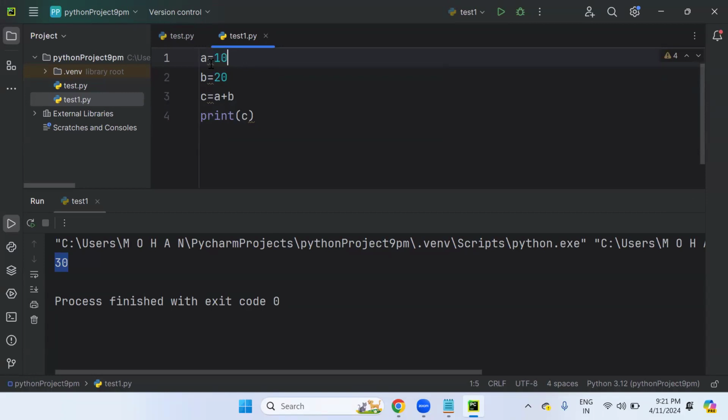As a programmer, what can we do? We need to adjust the code like this. After A, and after the operator, we have to write a space like this. Now we can see the first line is very clear. In the second line also, the operator symbol is equal to, so before the operator and after the operator, we have to give some space here. So it's very clear. We have to adjust the code like this.